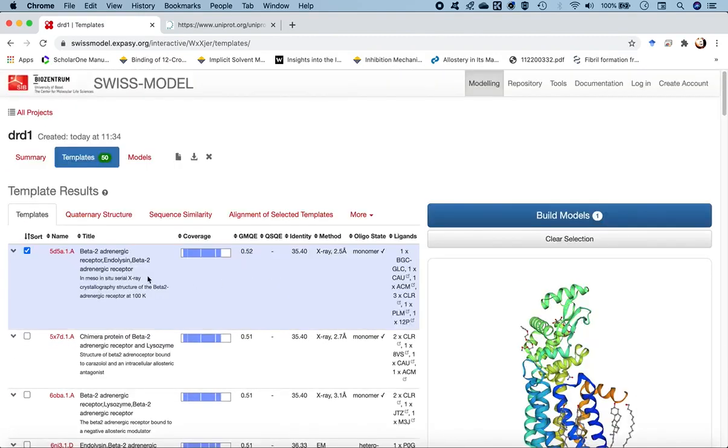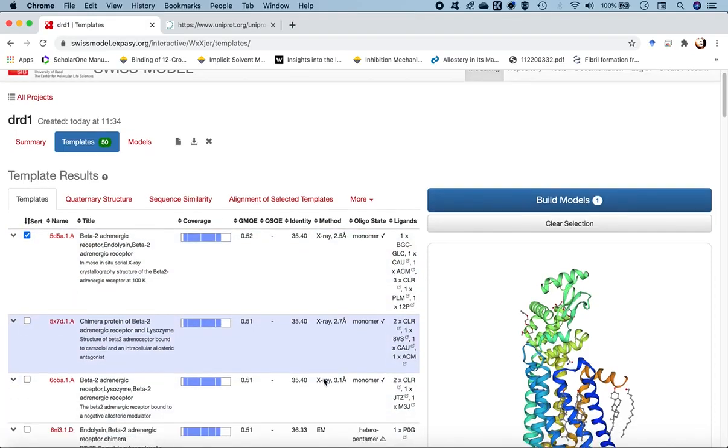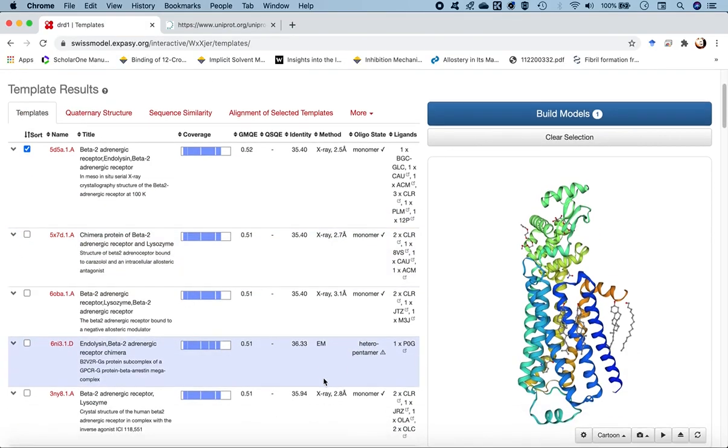Okay, so you see that the first selection is made out here, and we will only focus on the structures of the templates that are solved by X-ray crystallography. And also the resolution has to be taken into consideration to a certain extent, although a difference between 2.5 and 3.1 might not mean anything. But if we find a resolution somewhere around, let's say, 1 point something angstrom, then definitely that's the first to go for. But also we have to consider the ranking of the templates in that regard.